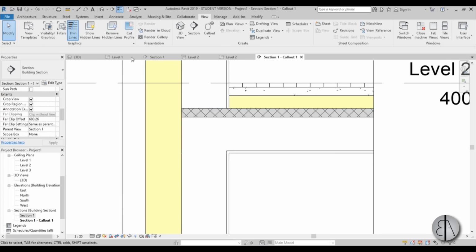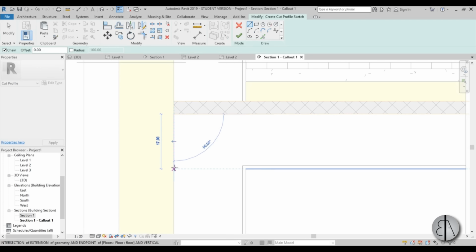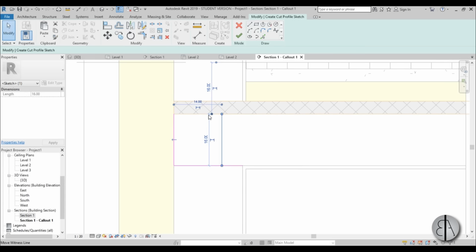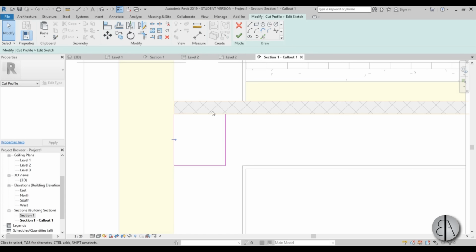You need to go here to the view and you have this cut profile option. You select that, you select this material over here, and now you just add whatever you want. So you just add more material over here. So I'm just going to use this as a reference. Let's leave this at 5 from this line, so this should be 5 centimeters, and let's trim and place this here. And here is just where should it continue, so just leave this little arrow pointing outward and go finish, or sorry, pointing inward.